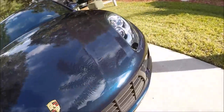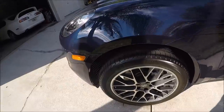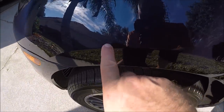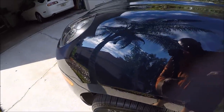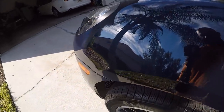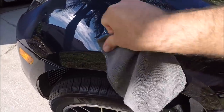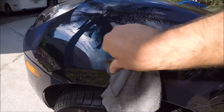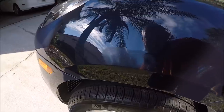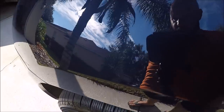There's one more that I saw. I just got a couple scuffs off the rear bumper, but there's one right there — it's a little scratch that the owner mentioned to me, so I want to make sure I get that out. Try to rub it in by hand and remove it prior to stripper juice. Notice it's gone.